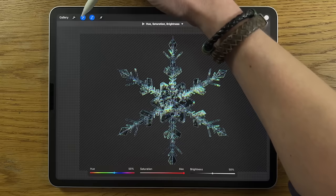Once we've got a build up of this, we can go to our adjustments, Gaussian blur, and blur it in again. Not quite as much this time, maybe about 5%. Create a new layer, layer 6. Go back to the fifth color, still with the Oberon brush, 3% size, 80% opacity. In fact, we're going to change to the sixth color. Why not? We need to go a bit brighter.